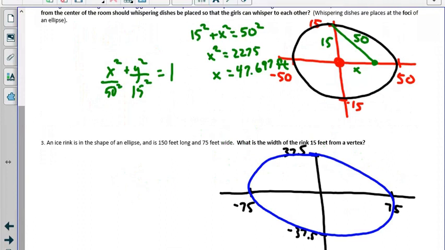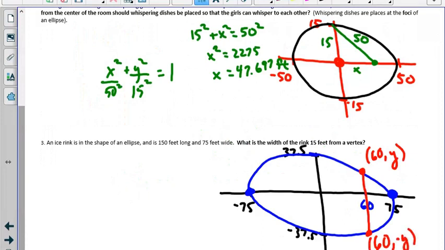Our objective here is to find out, since we want to be 15 feet from a vertex, these are obviously our vertices in an ellipse. So we want something 15 feet from the vertex, and we want to find this distance. We want to find the distance from this intersection to this intersection vertically on our picture. So our job is to find out what y is. And since it should be symmetrical in terms of what the values of y are, once we find one of them, we know the other one's negative, and we can basically just double that length and get the answer.